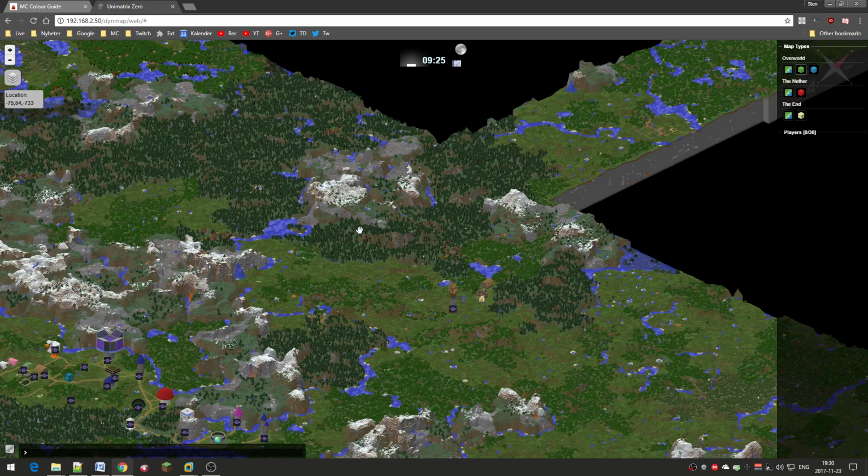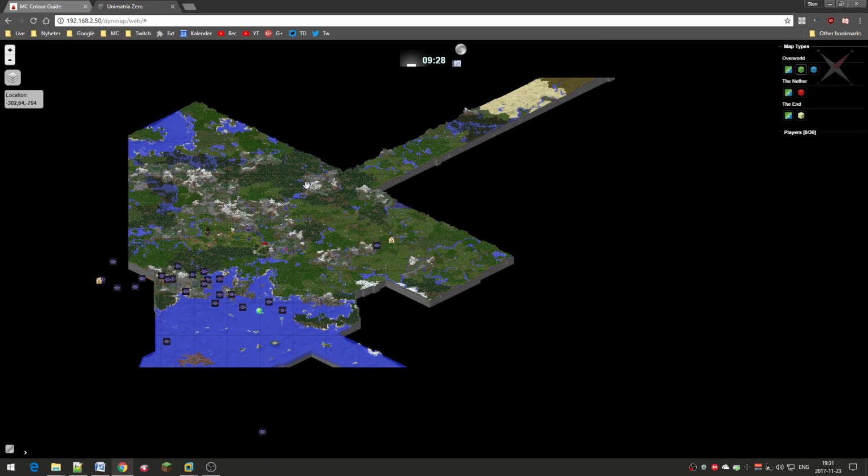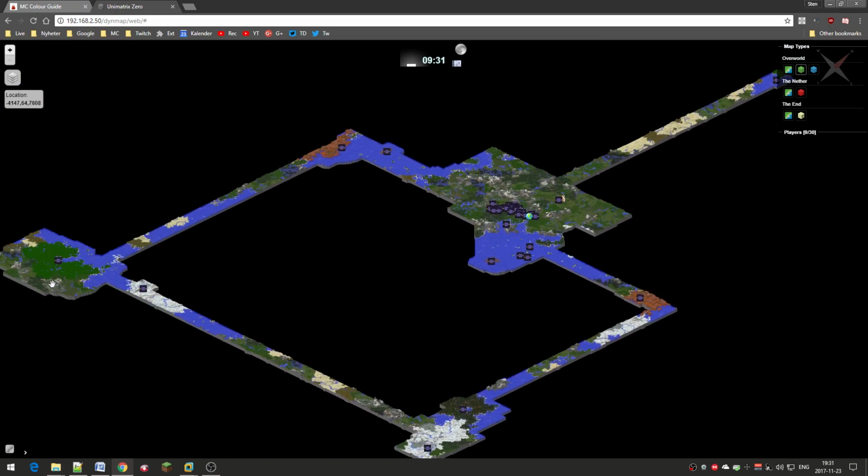But the thing is that these maps, you can see it's quite a big map, not a big area. So this map will take up a lot of space on the hard drive or the SSD. And it also contains a bunch of files. I think this map contains about 1 million small files or images.